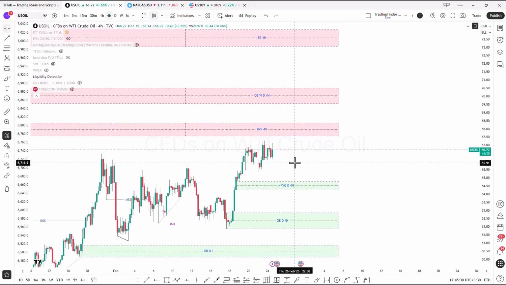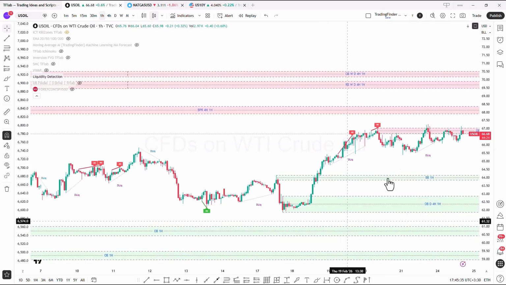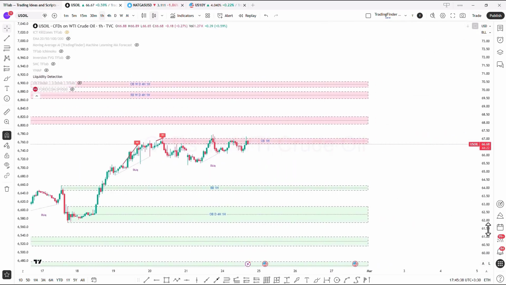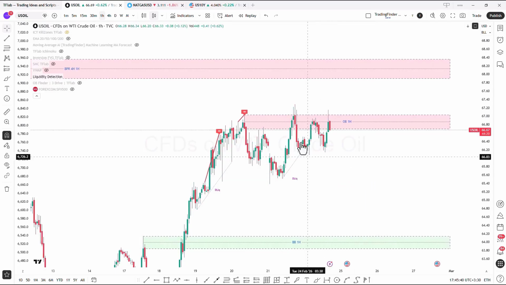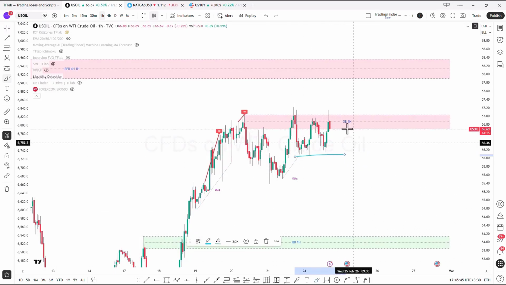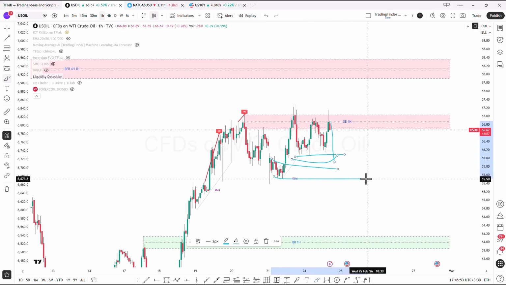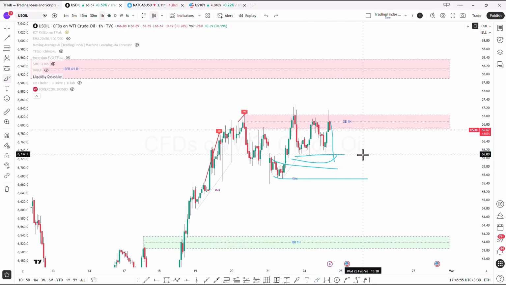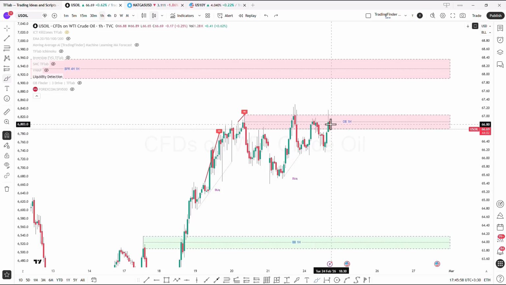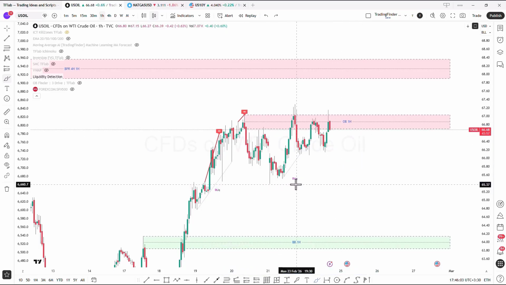The movement of oil prices within the market can be analyzed using the 1-hour time frame of the US oil symbol. We can see the price movement forming a liquidity grab on the sell side, and the price may move downward to collect the liquidity on the sell side and eventually react to the CP or continuation pattern zone. If a CISD level or market structure shift forms, we can use this opportunity to enter a buy position.